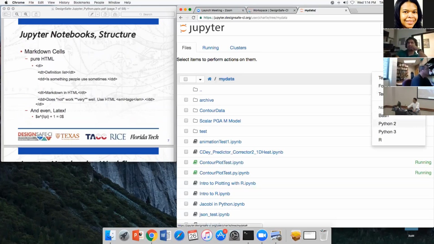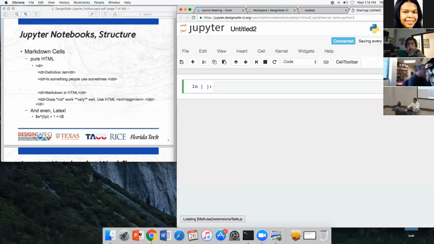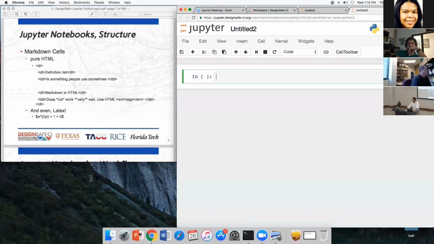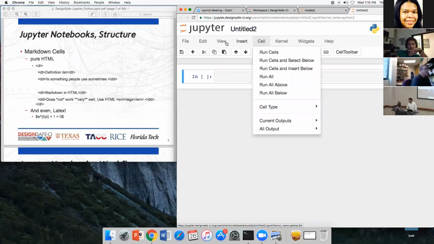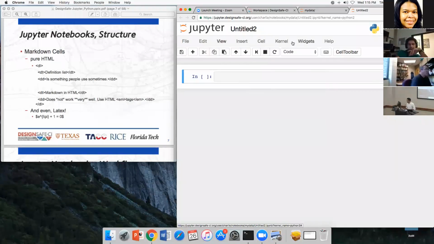Then these are our notebooks, and these are the kernels that run behind it: Bash, Python 2, Python 3, or R. For our examples today, we're going to be using Python 2. The first thing it shows us is a code cell. We can also insert a markdown cell.